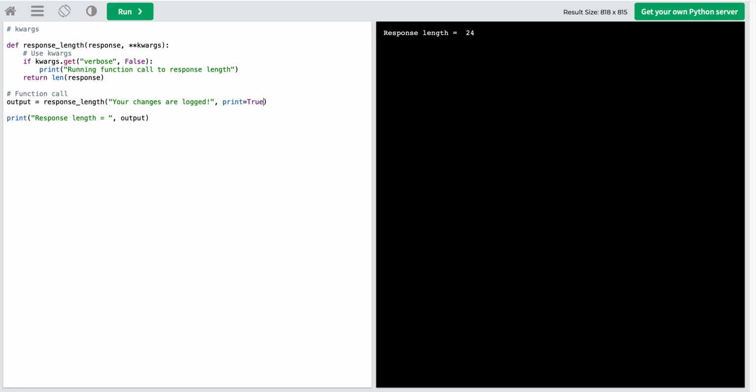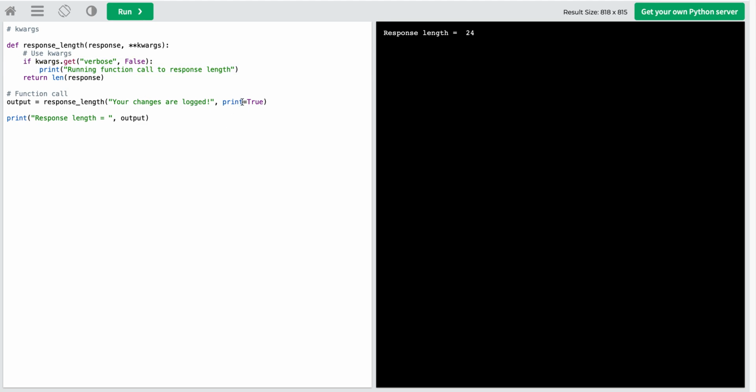So when this function is called, it's going to check, do I have any way I'm handling this particular keyword argument, print? As you can see here, I don't have print here, so this is going to be ignored, because I don't have print in my logic. It's going to ignore that and it's not going to cause an error.